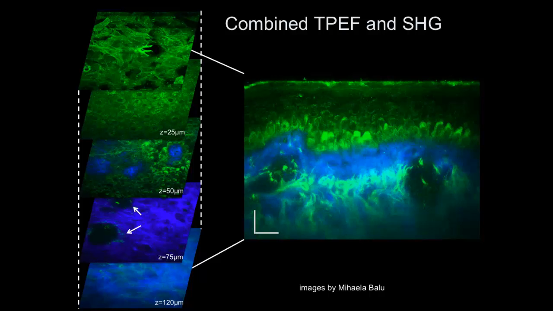But second harmonic is half the wavelength, so it's 770 in half. That's below 400 nanometers. Okay, so what I can do now is put a filter that captures the light below 400 nanometers, which is second harmonic generation, and then a bandpass filter that only captures 530. And so I can separate the two emissions from the tissue onto separate detectors. And detectors can just operate in parallel, and you can capture those two signals at the same time.